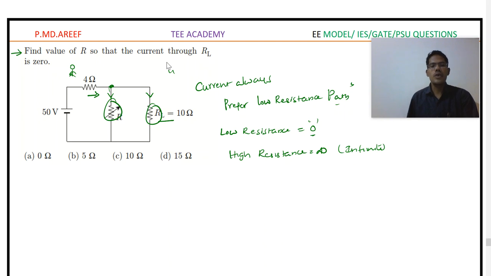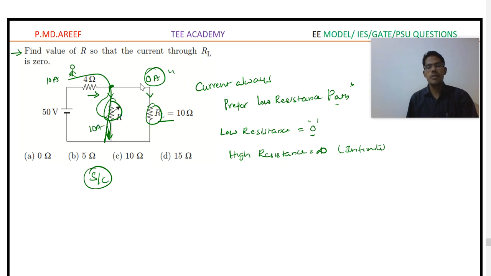So the current in such a way that R is such that the current flowing through RL is 0. So if the current here is 0, the entire current goes this way. So suppose 10 amperes of current came, that 10 amperes current will flow through like this. What about the current here? 0 amperes. Okay, understand here, the current always prefers the low resistance path. When you make this R value 0, that is a short circuit. When you do a short circuit, the entire current, 10 amperes for example, will flow through it, and the current here is going to be 0 amperes.